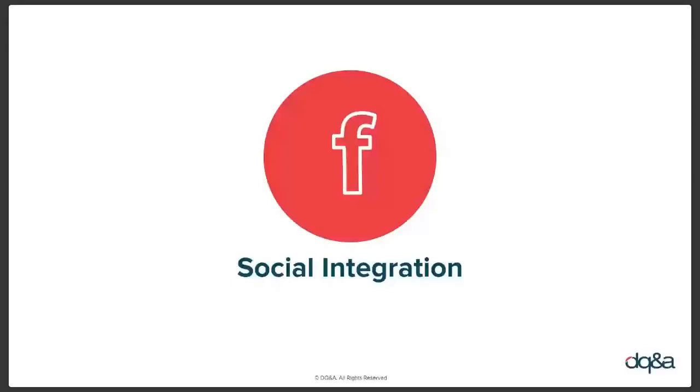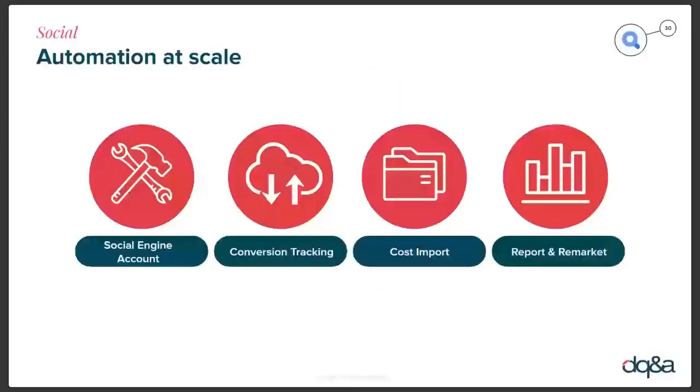Last but not least, let's talk about social integration. It's not only about search engines you can implement into SA360, you can also implement your Facebook account, for example. So you basically apply that your Facebook account is visible on SA360. You can import all the cost data you have. You further have the conversion tracking if, for example, on a last click, a conversion is done via Facebook. You see the conversion inside your account as well.